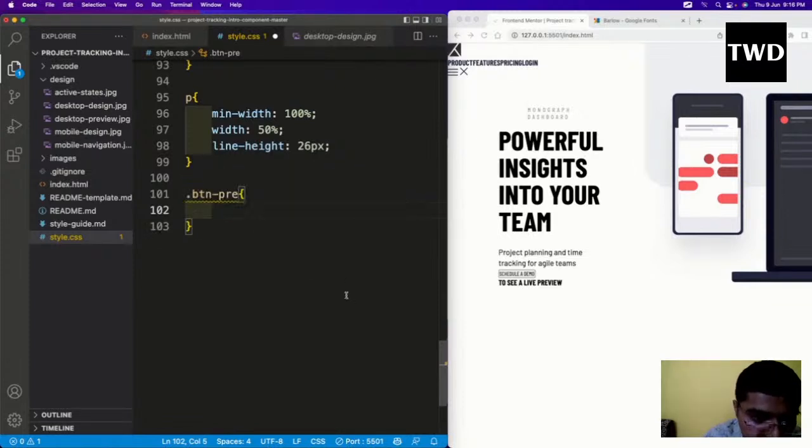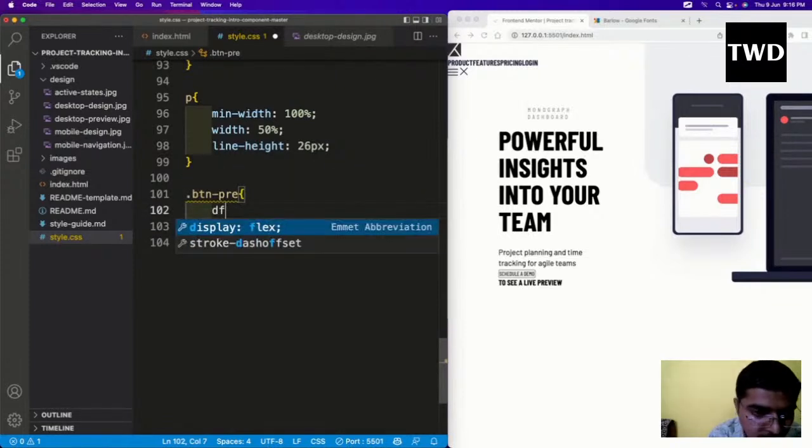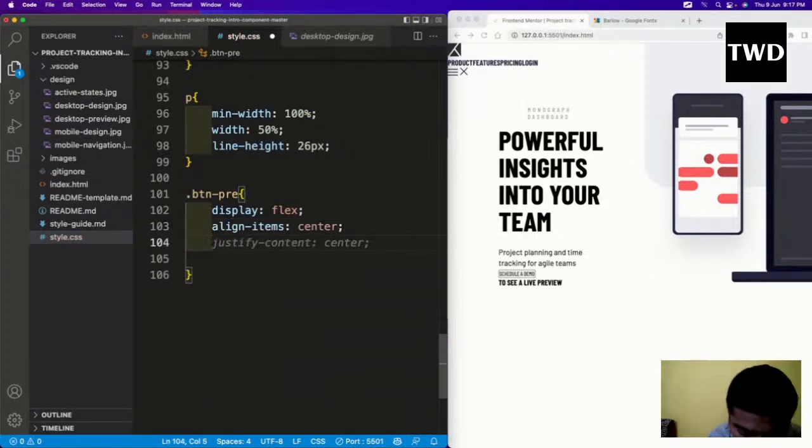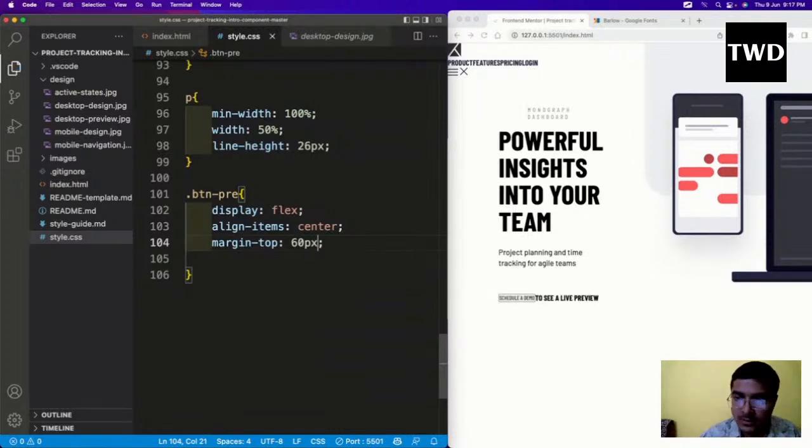In this button P, we will use the display as flex, align item center, and from margin top we want space, so we'll use 60. Yes, very nice. So from top we use the margin, which is 60px. Nice.